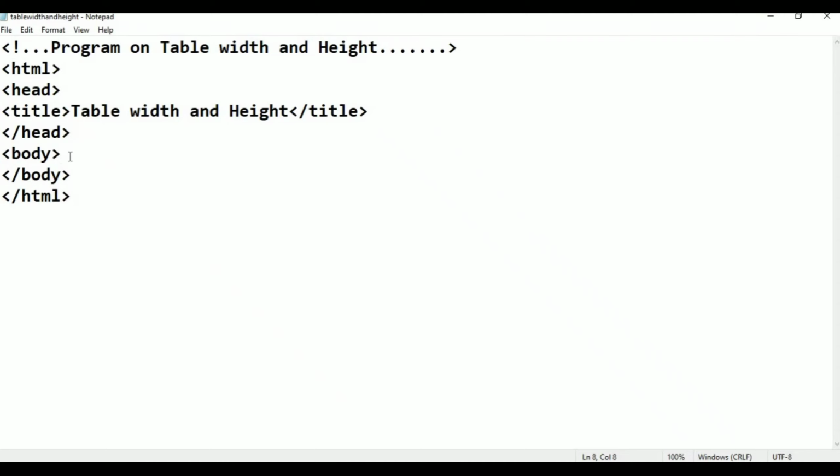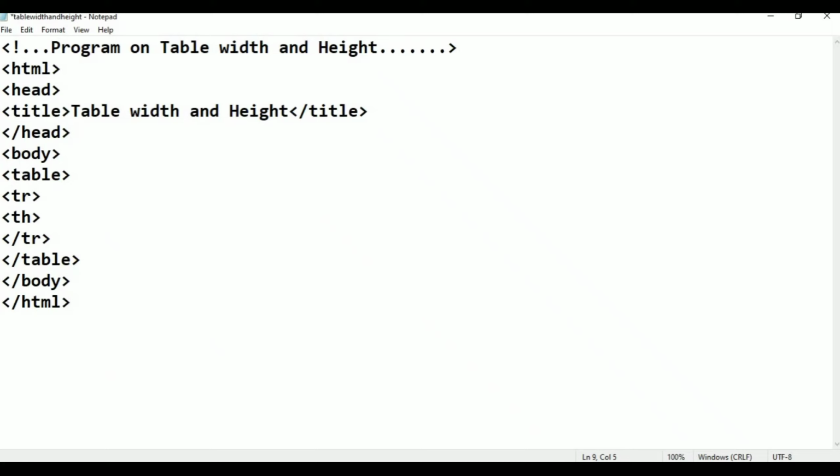Control S. Okay. Now we are going to the body. Within the body I am taking table begin. Now table close. Within the table I am going to take one table row. Table row close. Within the table row I am taking table head.